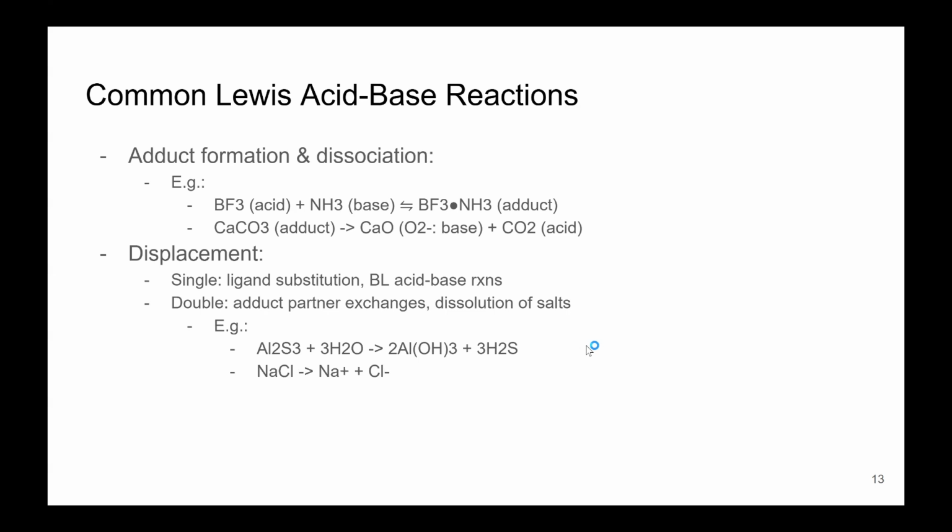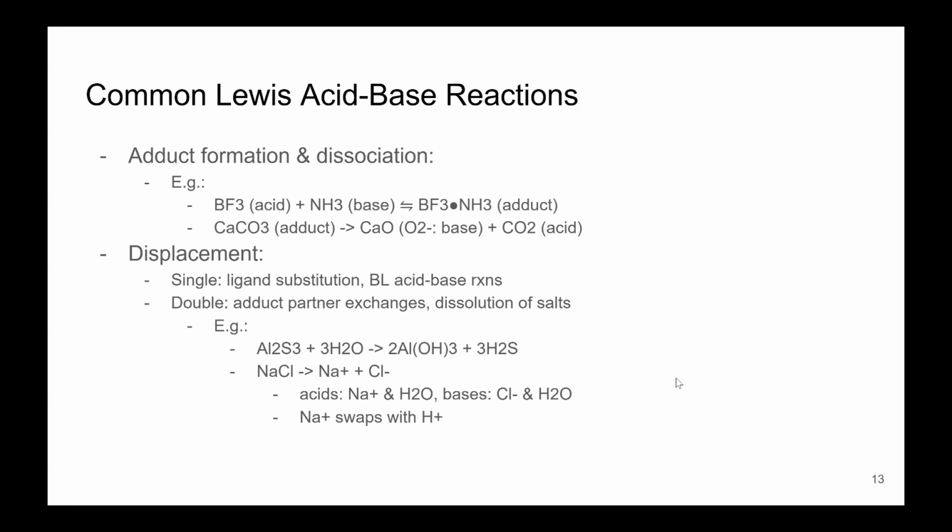And for NaCl's dissolution, instead of Na paired with Cl, you pair Na plus with water and you pair Cl minus with water. So the acids will then be Na plus and H2O, and the bases will be Cl minus and H2O. So your acids are your electron acceptors, while your bases are your electron donors.